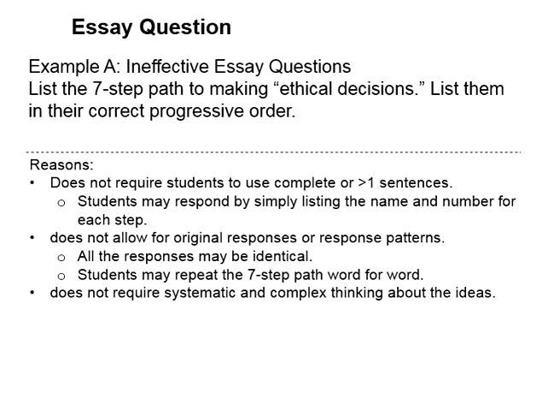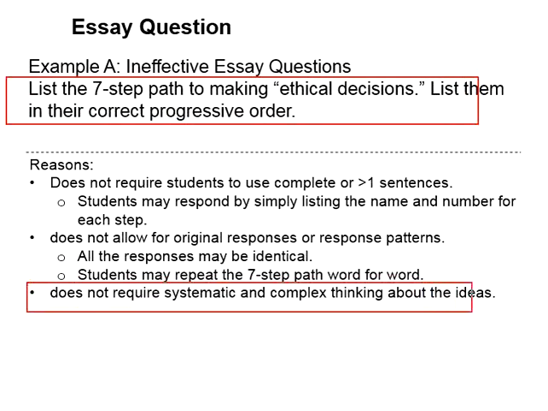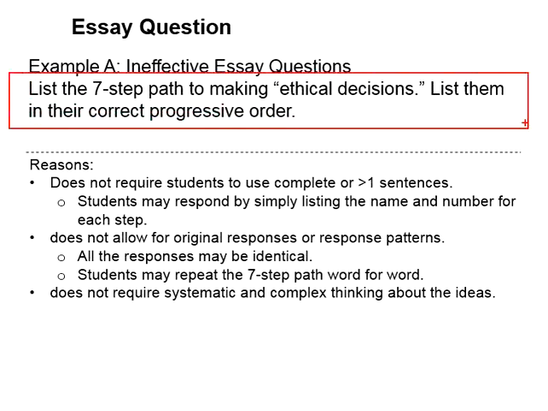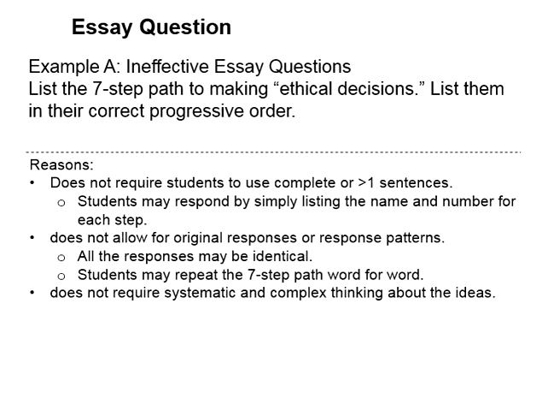Third, this kind of question does not require systematic and complex thinking about the ideas. Asking the students to list certain information is only C1. It doesn't really need the students to give opinions or to provide any critical input towards the problems or the case in the question. Therefore, this question is more likely an ineffective essay question, or it is just a structured question.